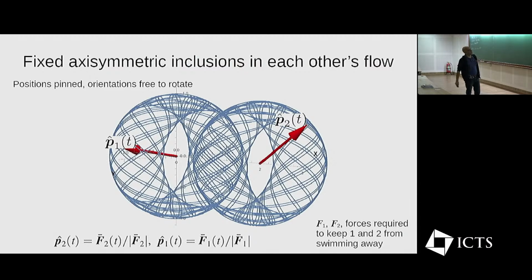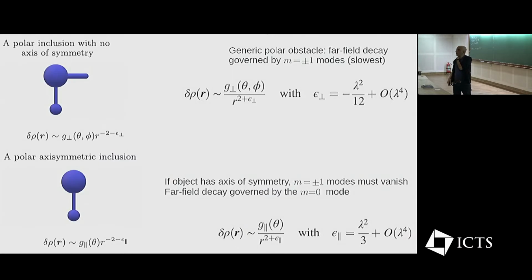I'll briefly tell you a second part. Supposing you have two inclusions. Any question? There are two ways of doing this calculation. One is this thing that I just sketchily described. The other is you can promote this to a kind of RG. In an infinitely long appendix to the paper, we also have that. And maybe for some people, that's actually a more natural way to think about it.